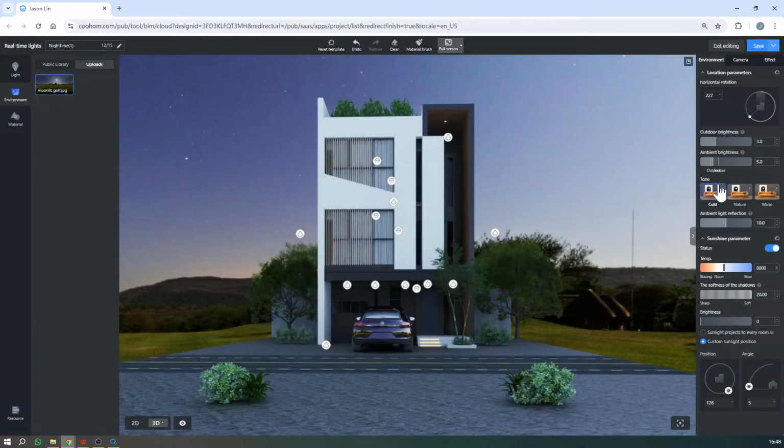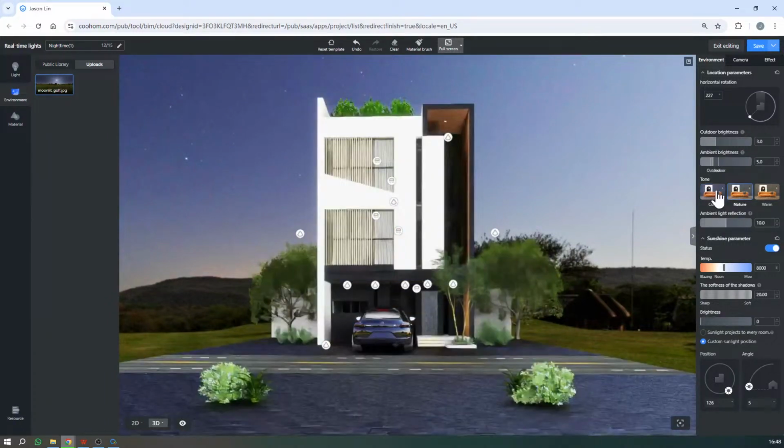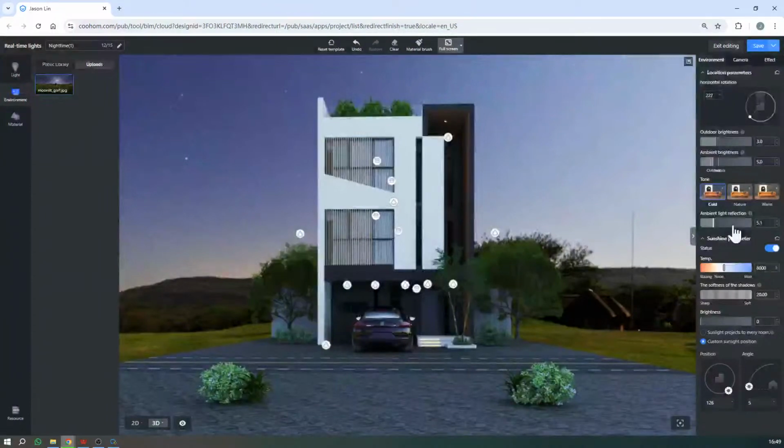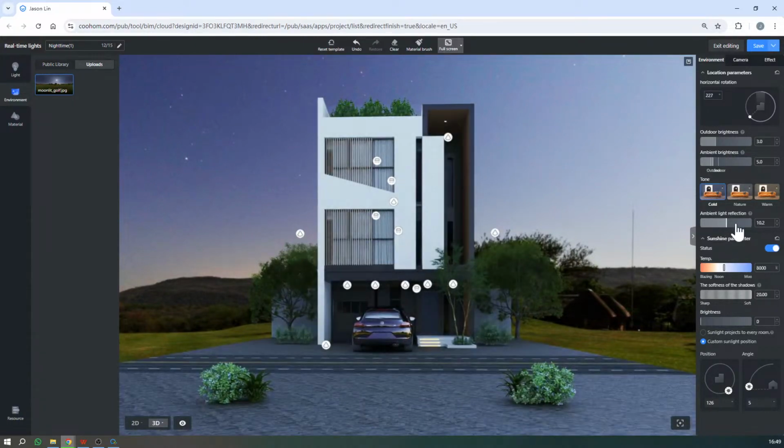For the tone, we can choose a colder one because we want to create a picture in the evening. And for the ambient light reflection, when we increase it, you will see more highlight on reflective objects like glass or metals. So we can make it 10, that's enough.